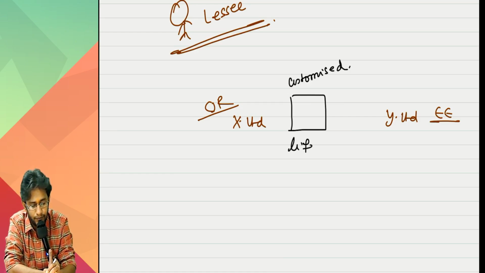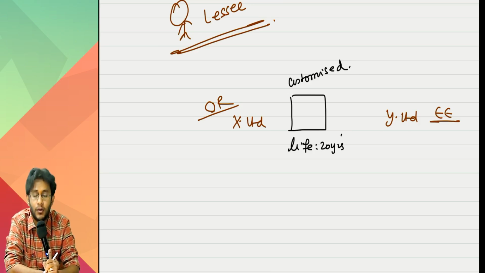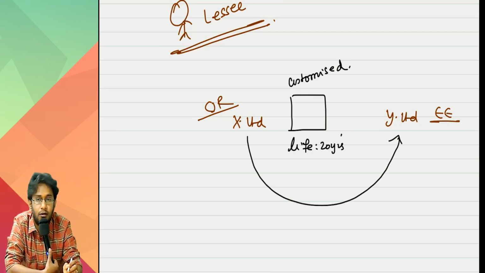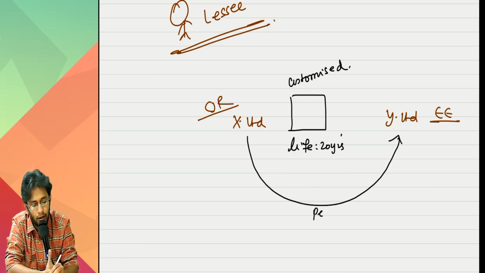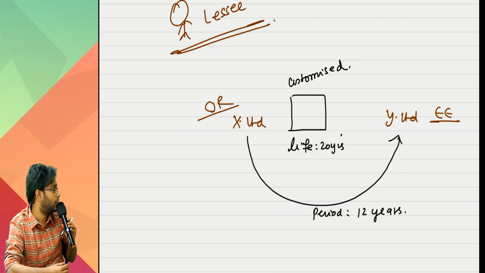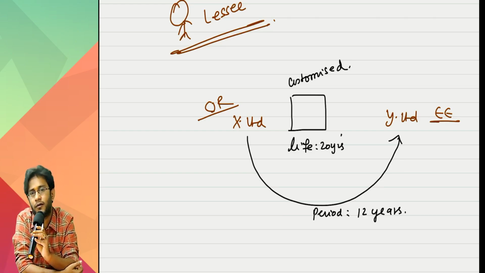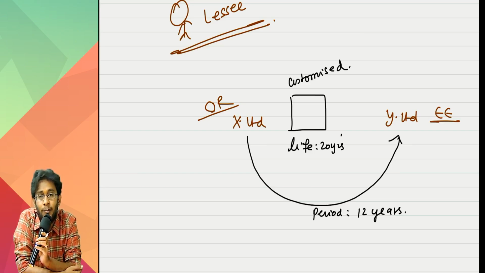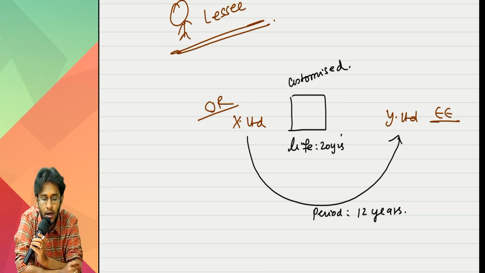The asset life is 20 years. X Limited leased the asset to Y Limited only for a period of 12 years. If you observe, the asset is given on lease to Y Limited only for 12 years. That is not the major portion. Major here means not democracy or simple majority, more than 50%. The major portion of the asset life should be conclusive enough. Technically speaking, it's just above 50, 55, 60%, but that's not conclusive enough. At the end of 12 years, Y Limited will not automatically become the owner of the asset. There is no option to buy.